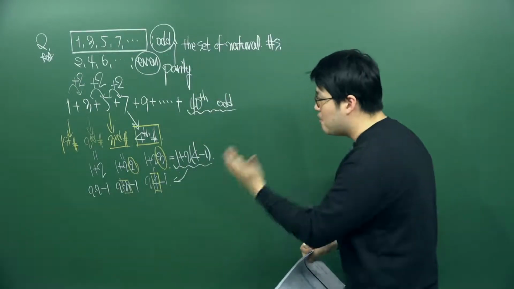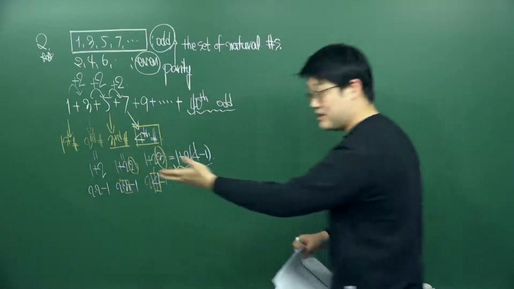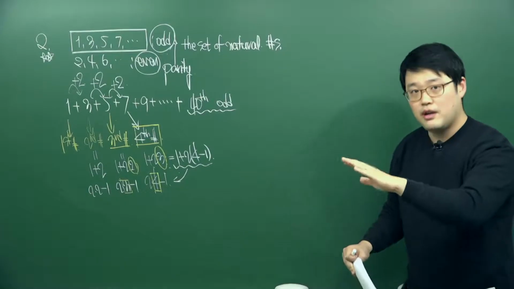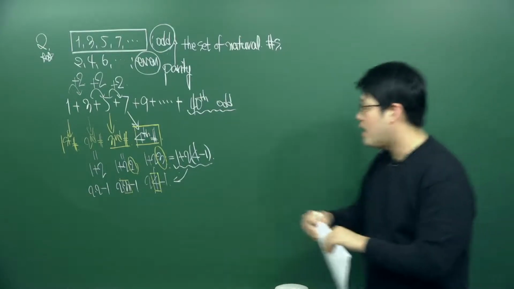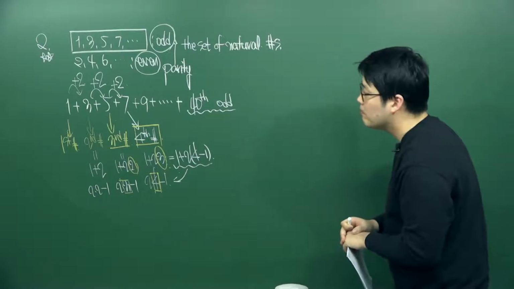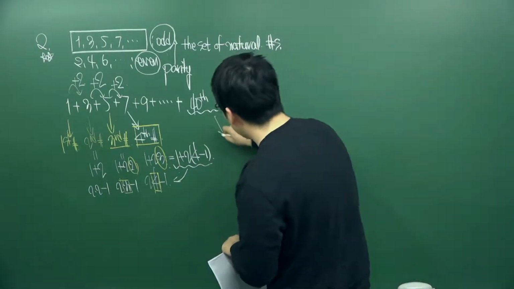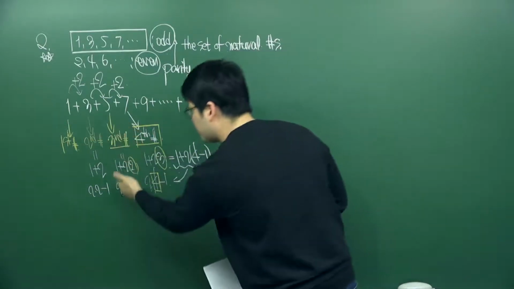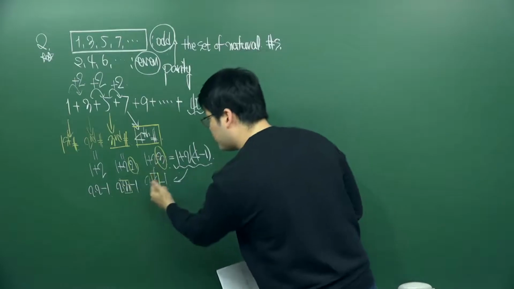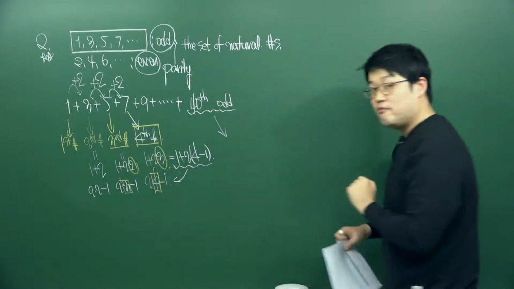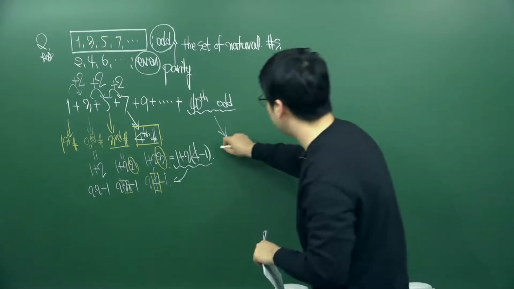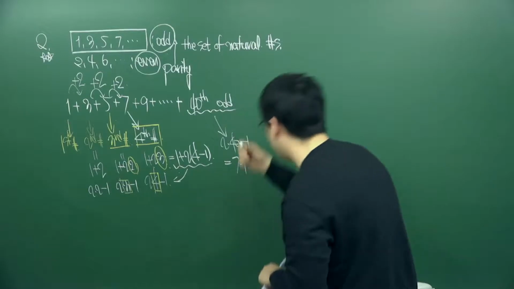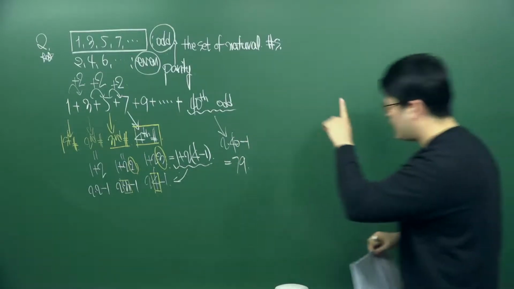Because it gives me the number of pints of milk according to the number of cows, or according to the position of numbers and the exact odd numbers that we want. So, the 40th odd number: because the second number was 2 times 2 minus 1, the third number was 2 times 3 minus 1, and the fourth number was 2 times 4 minus 1, I could have made the 40th odd number 2 times 40 minus 1, which is 79. Yes? It's going to be 79.